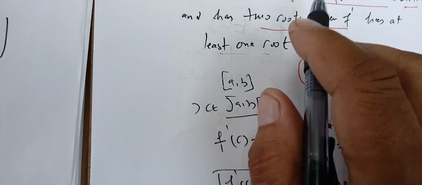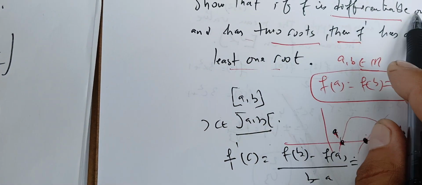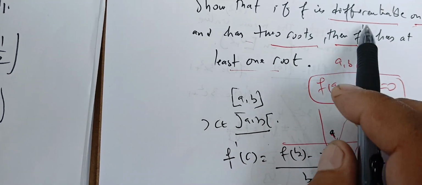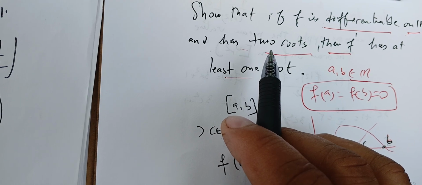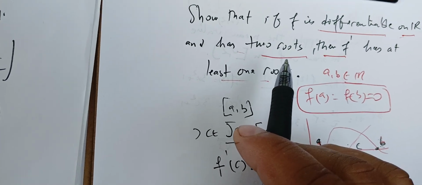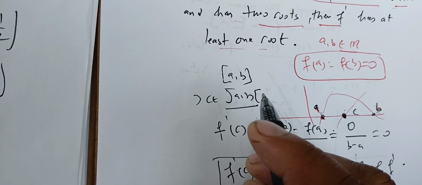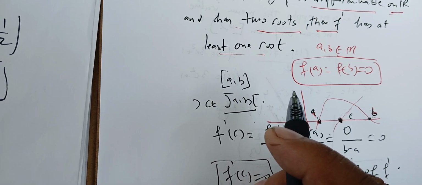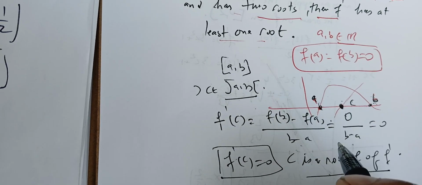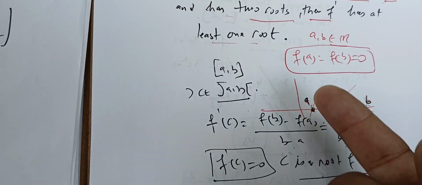Now we can prove more. We can show that if f is differentiable on R and has n roots, then f prime must have at least n minus 1 roots. We can prove it in the same way. We can use induction, and we can use some visual technique to get the result. But to do that, we are not going to apply the mean value theorem one time. We have to apply it many times, or write a function that would give us this c many times.